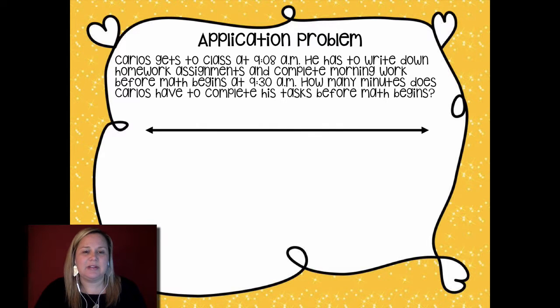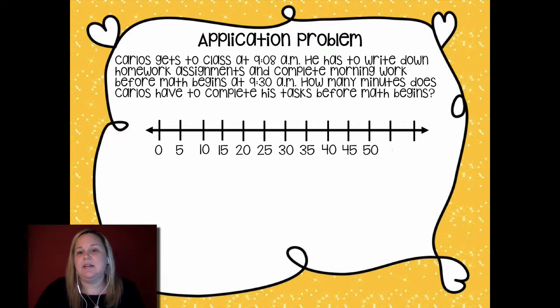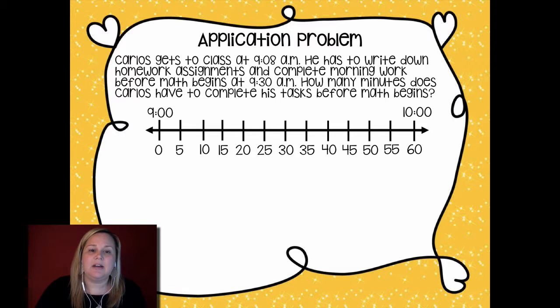This is the same way we did in the previous lesson. We have my intervals from 0 to 60. Then we're going to label this as 9 o'clock and this is going to be 10 o'clock. So then this part in between in the middle right here would be our 9:30. For the bulk of our lesson, we're going to be focusing on the interval from 9 to 9:30, so that 30-minute interval.